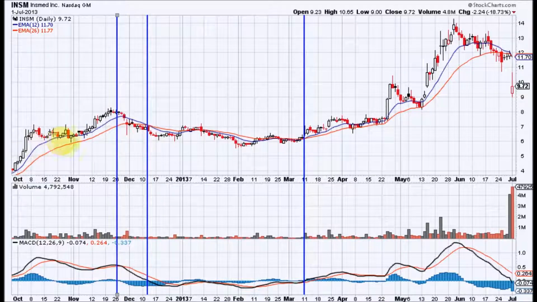So if you are in this trade and it breaks out to new highs, and you can tell it's been up for 10 days in a row, and you might get a pullback, you might want to lock in profits here when the MACD crosses down through the signal line. Okay, here's another example of that. Stock had a huge run from about $8 to $14, up 10 days out of 12 it looks like, or 10 days out of 13. And that's really quite steep, so you know that a pullback is probably going to come.